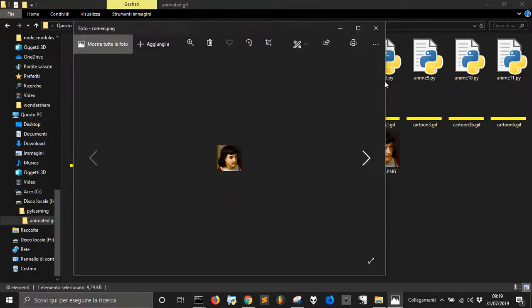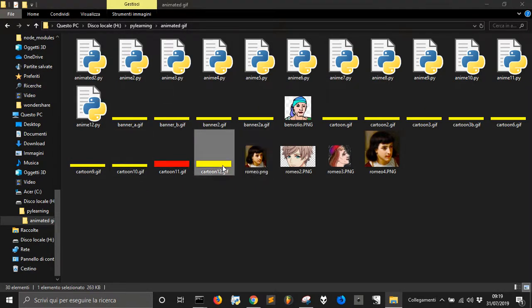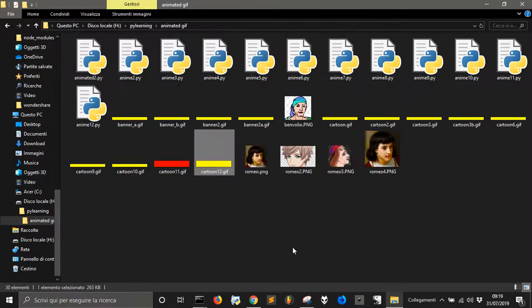And so this is ready to go into my banner here that had this image for Benvolio and this for Romeo. Let's see how it looks now if I use this instead.